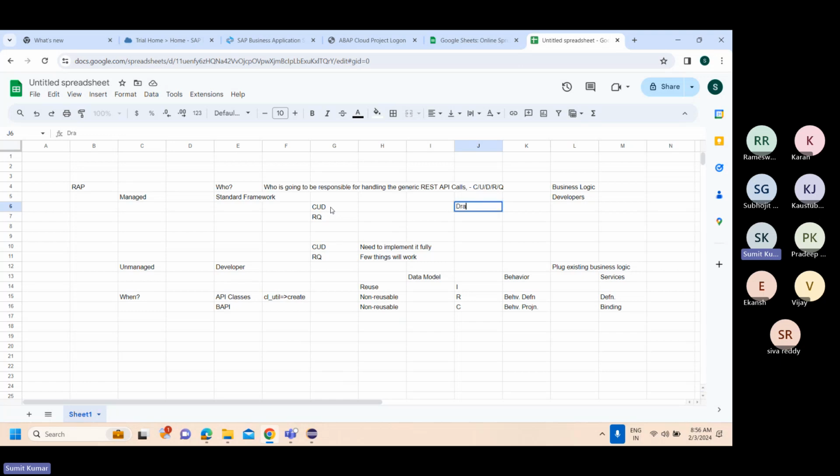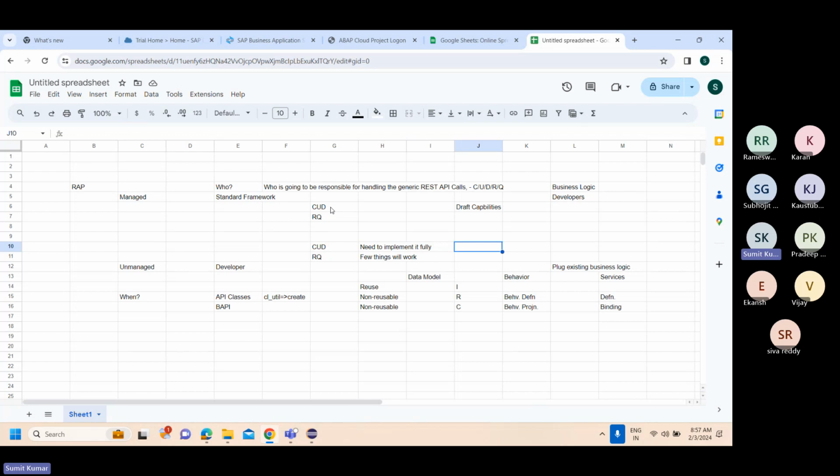Okay. Another thing is this is something we are talking about a non-draft application. How about the draft capability? Because my draft as well has the same capability, right? In my draft, I would like to create a record. The moment I create a record, my draft table should also have that record created. The moment I change a field, my draft table has that particular field that should also get updated, right? So we already learned the draft mechanism. So in terms of managed, this used to work automatically.